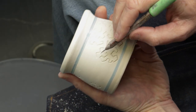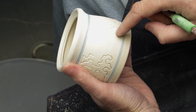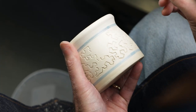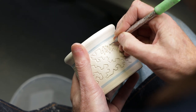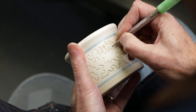Now as I come around the other side of the pot I do have to plan a little bit, because I see where I've ended and I see where I began. So I do have to do a little problem solving to ultimately connect the two points. Ann always says art is solving problems, and I hate to say she's right, but by solving this problem of connecting the two lines it really helps to nudge my creativity.